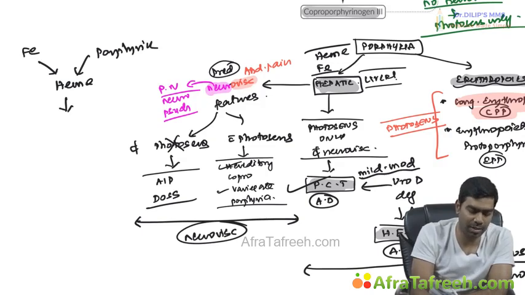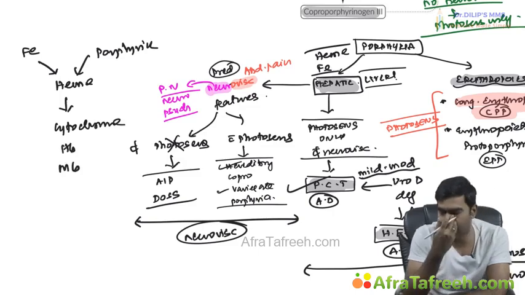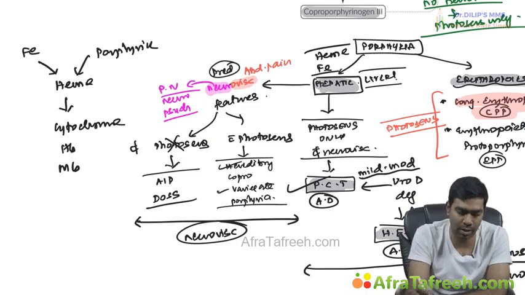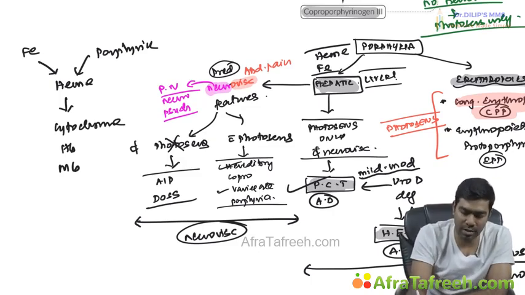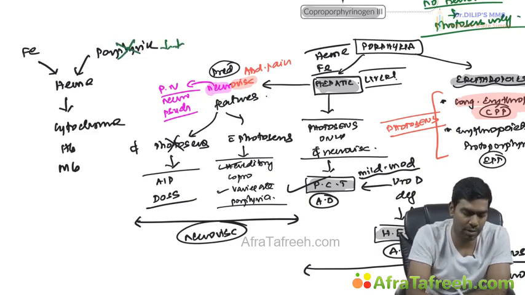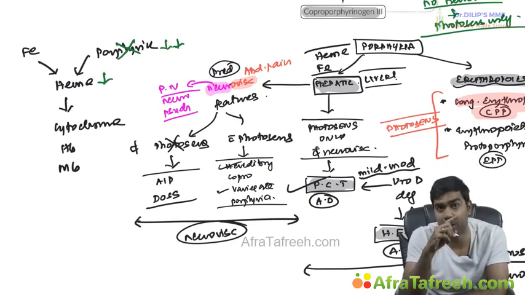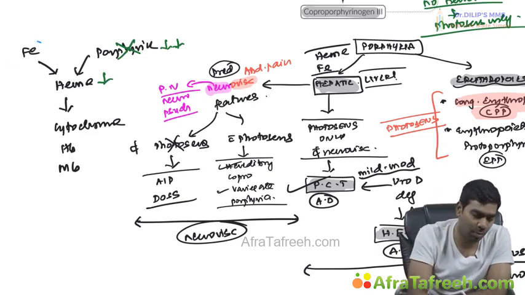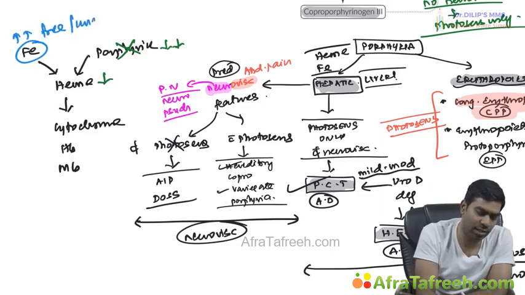And this heme is the one that is going to be incorporated into, for example, cytochrome enzymes, hemoglobin, myoglobin, all these things, to utilize this iron. In the porphyrias, the problem is very poor porphyrin synthesis, protoporphyrin synthesis, which is going to reduce heme synthesis, and that is not our point of concern right now. Our point of concern is this is going to increase the free iron because of underutilization of iron.